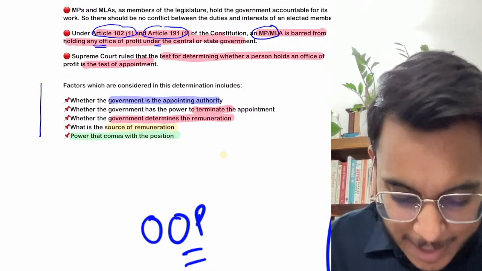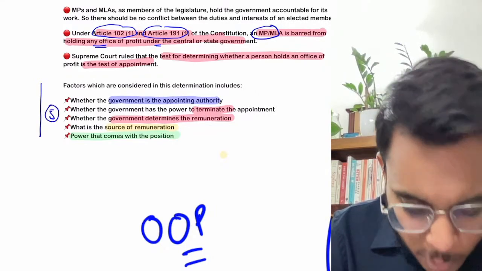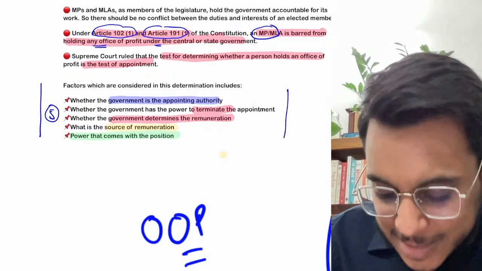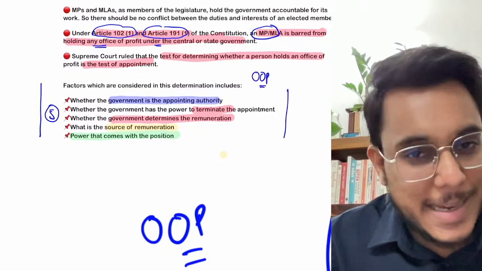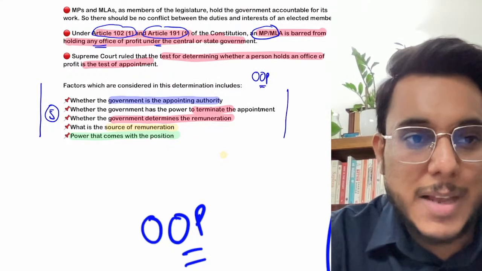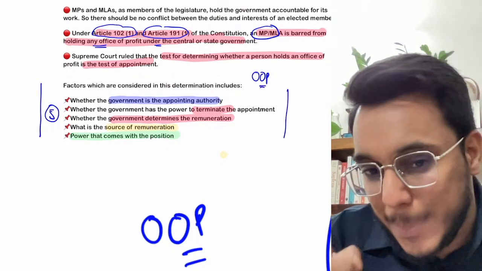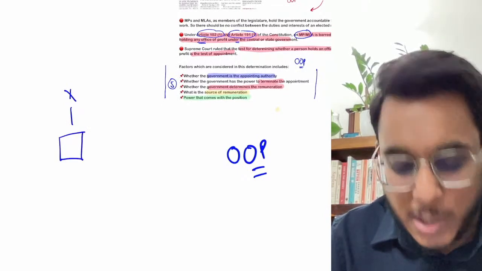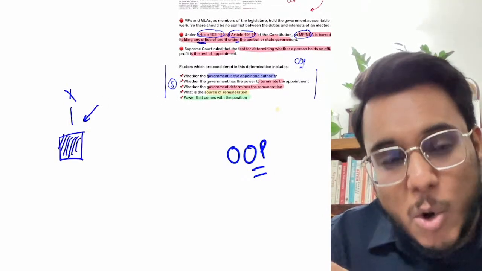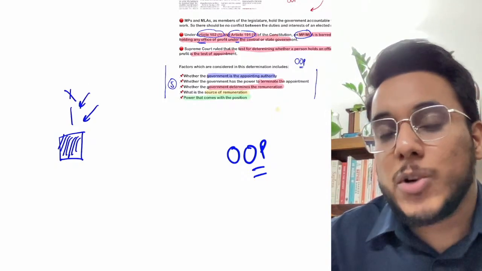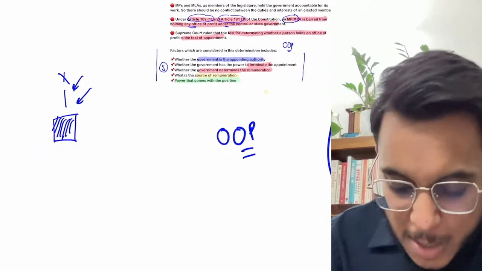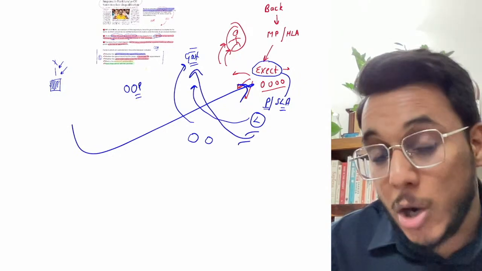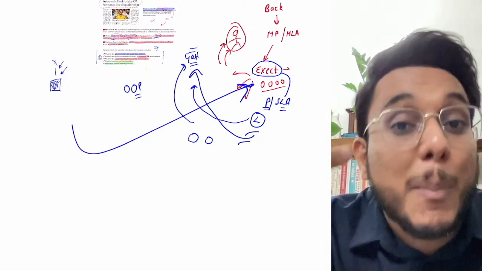The Supreme Court judgment has provided that there are actually five grounds, and if these five conditions are met, then we can say that an office of profit exists. So, guys, let's see these five grounds. Please keep in mind what an office of profit is. Suppose Mr. X is holding one particular position, one particular role. This position is called an office of profit, and it is not allowed to be held by an MP or an MLA. Why not allowed? Because if he is executive, then he has abused the powers. If he is legislature, then he will not be able to hold the government accountable for their work, because he will become obliged to the government.